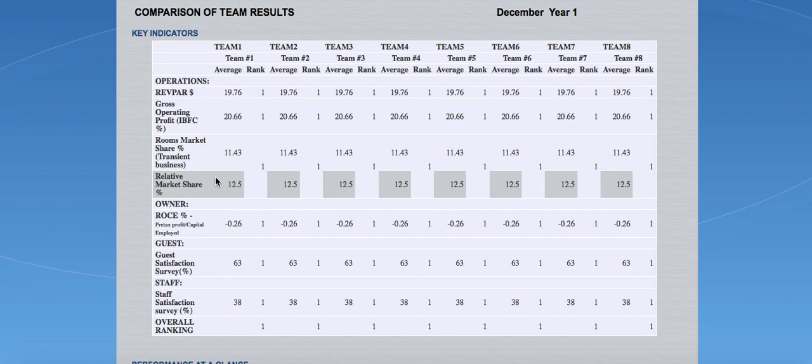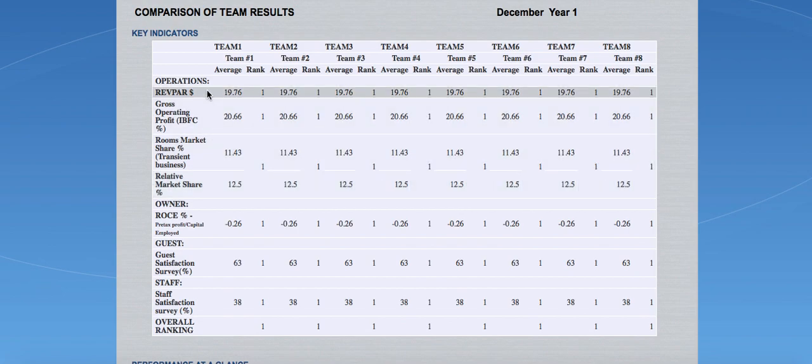If our market share is going up and we have a good rate strategy, we're charging good amounts, then the next stage is that our RevPAR will go up. So revenue per available room, this is that measure of how efficiently we are selling the inventory we have within the hotel. So if that rates management is good and our market share is good, RevPAR should start to increase.